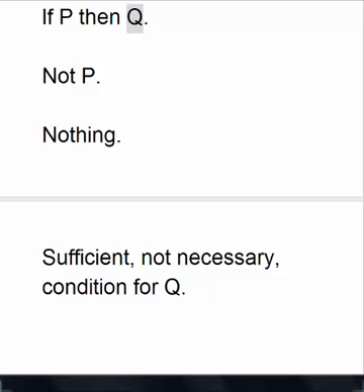We say that if P then Q. So what that means is that if we know that P is true, that is sufficient in and of itself to also know that Q is true. Right? That is, P is a sufficient condition for Q. So you may ask, well, if P then Q, not P, so why don't we say not Q? Well, think about it. All we've said is that if P is true, then that guarantees that Q is true as well. It is sufficient in and of itself to guarantee that Q is true. We have not said that P must be true for Q to be true.